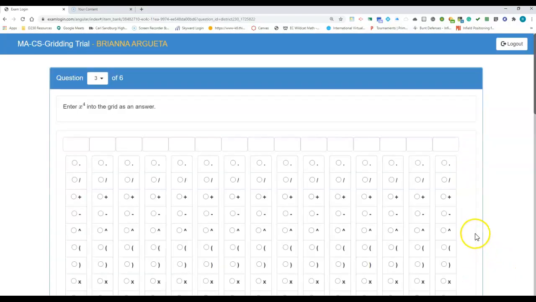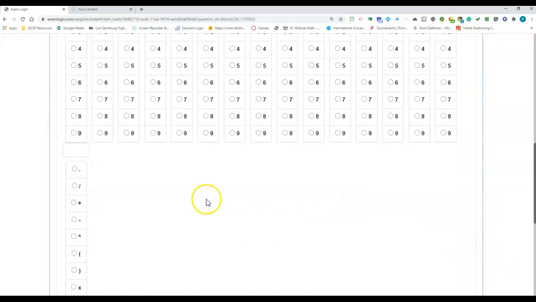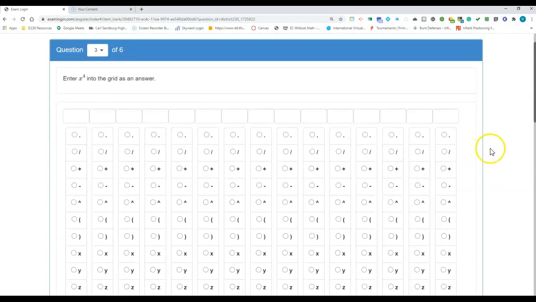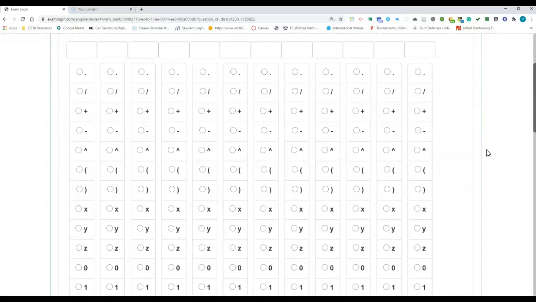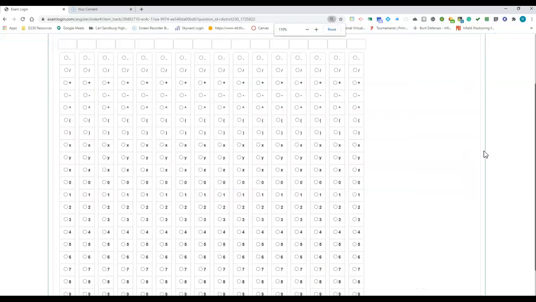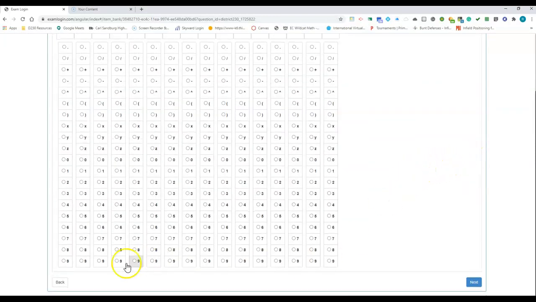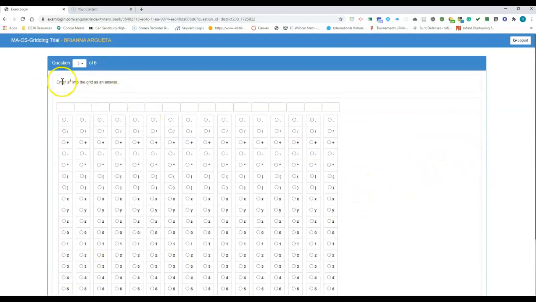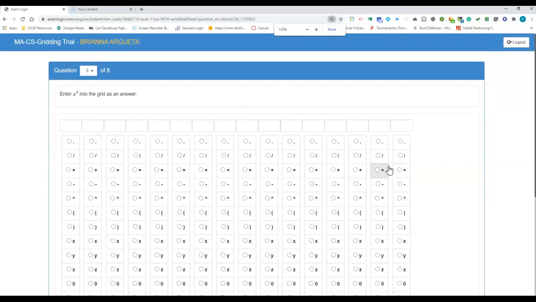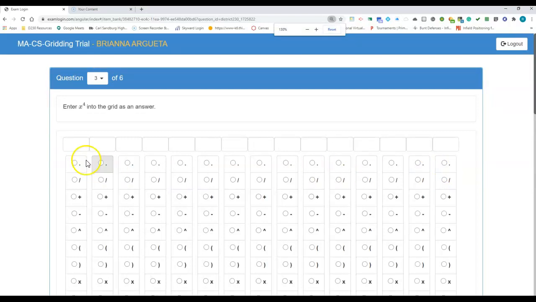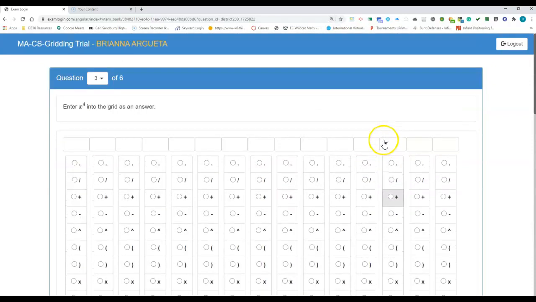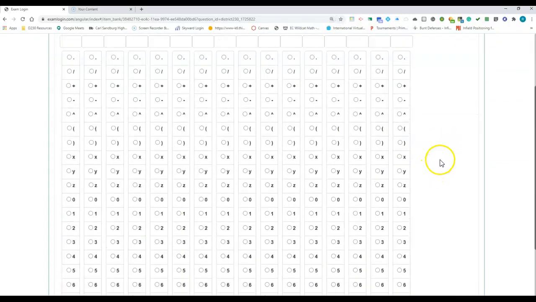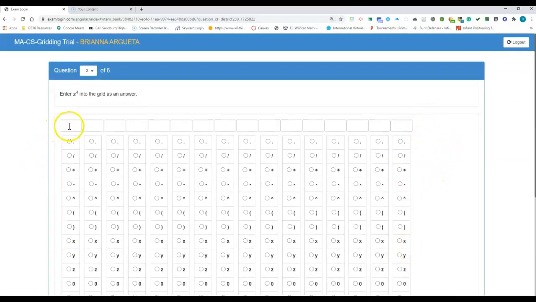And I click next. Now, you notice how I got this other box down here? If I zoom out a little bit, right? Oop, let me zoom out. So say I go to 100%, I get rid of that. Now, it makes the question a little smaller, but at least you get all the boxes in. So if I go to, let's say 125%, it eliminates the one that goes down there.